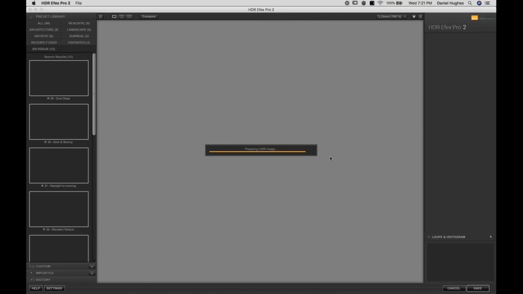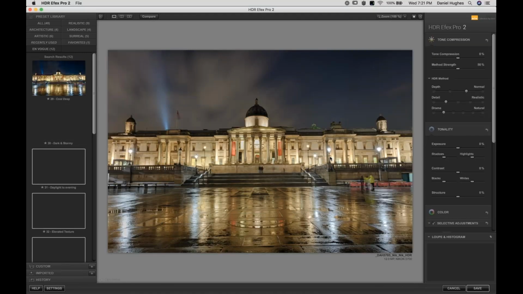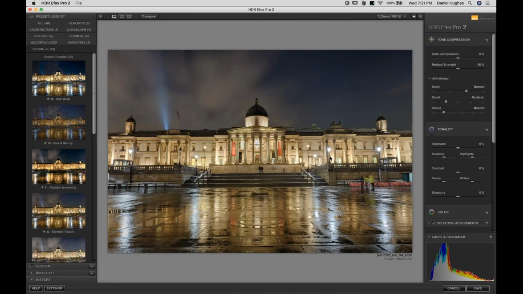Now, we're going into HDR Efex Pro. I want to start by walking through the interface itself, and then we're going to talk about all of the tools within the software. So we'll start on the left side of the interface, and this is where you have a collection of presets that are built directly into the software. You can actually create your own presets as well, and I would highly suggest that as you start to get to know HDR Efex Pro and you create a look in a combination of tools that you really like, save it as a preset so that you can create that same effect again, but without having to do all of the work.